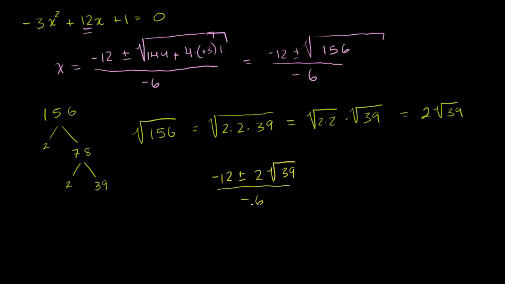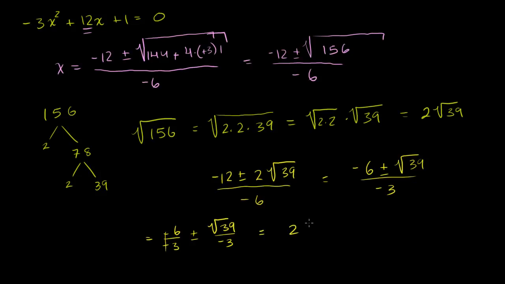Now we can divide the numerator and the denominator by 2. So this will be equal to negative 6 plus or minus the square root of 39 over negative 3. Or we could separate these two terms out. We could say this is equal to negative 6 over negative 3 plus or minus the square root of 39 over negative 3. Now, this is just a 2 right here, right? These cancel out. 6 divided by 3 is 2. So we get 2. And now notice, if this is plus and we use this minus sign, the plus will become negative and the negative will become positive. But it still doesn't matter, right? We could say minus or plus, or that's the same thing as plus or minus the square root of 39 over 3. I think that's about as simple as we can get this answer.